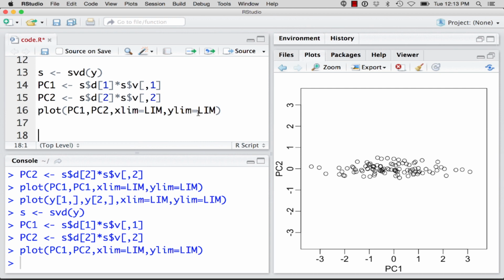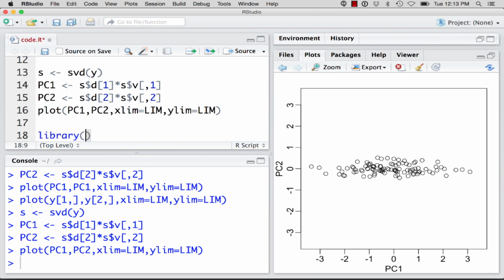So later we'll learn that the singular value decomposition is related to principal component analysis, which explicitly tries to find rotations that maximize the variability explained by the first column of the U or V matrix. Okay, so now let's look at some real data that's a little bit more complicated than the simulation that we've looked at.